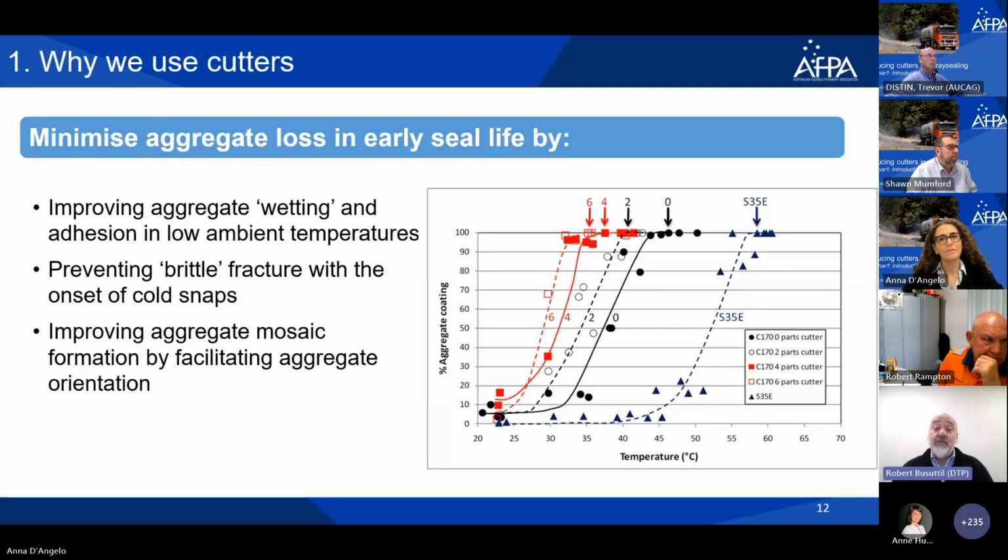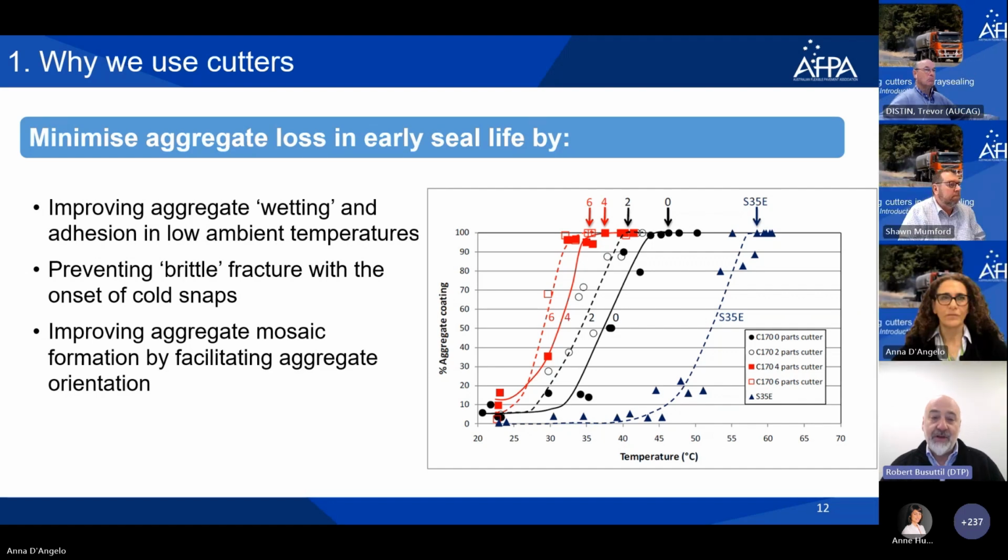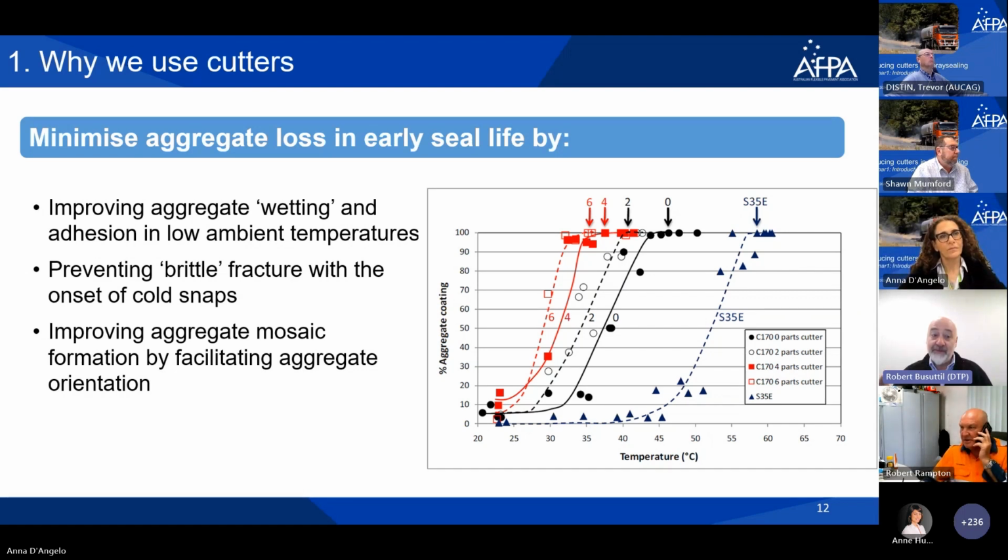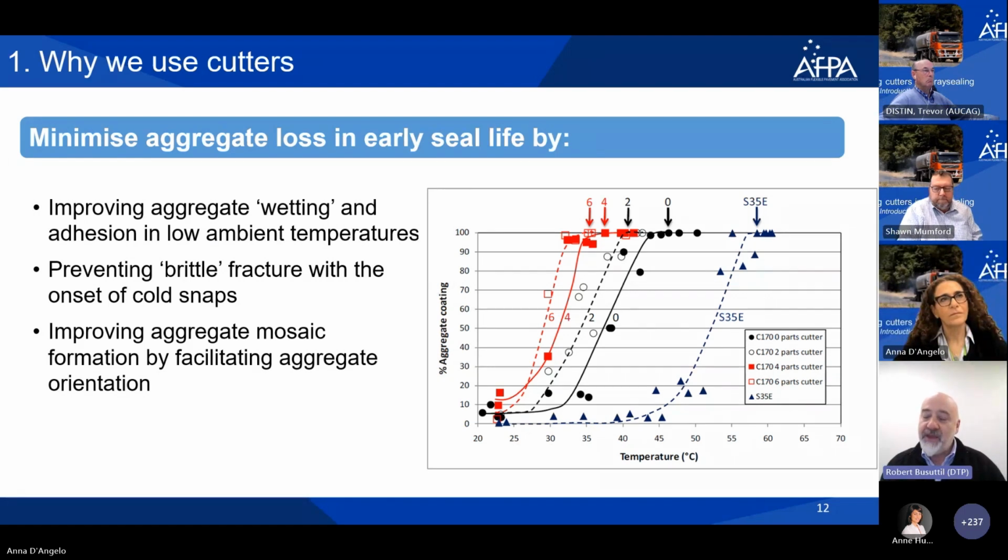The other reason is we add cutter when we're doing sealing as well, because again, we want to reduce the viscosity. Obviously, not as much as for a prime. We need to reduce the viscosity just a small amount to improve the adhesion of the aggregate to the binder, and as it says, they improve the wetting of the binder up the aggregate, and that means when the temperature is a little bit lower, if we don't add cutter, the binder can get very hard and brittle.